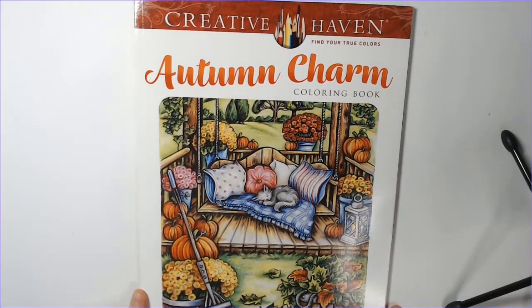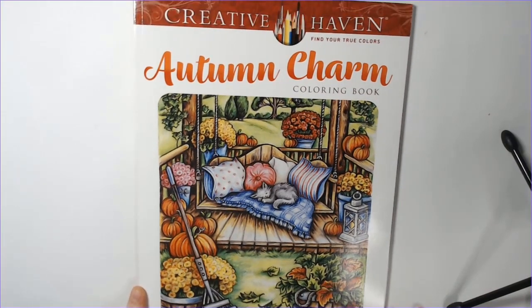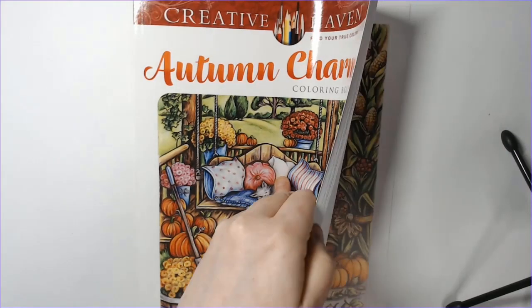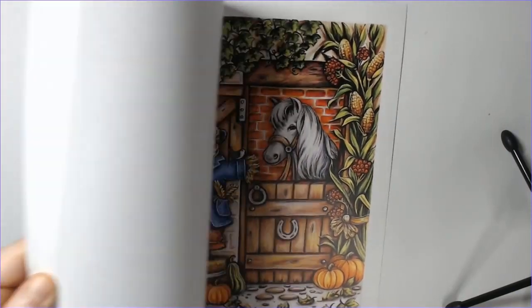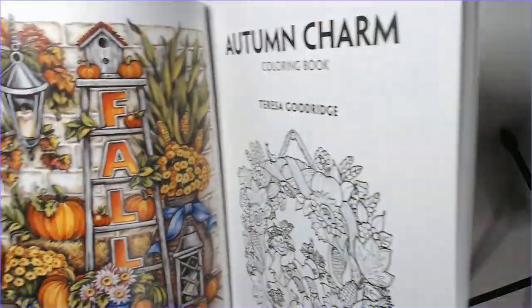This is a new release. This is Autumn Charm by Teresa Goodridge. I have quite a few of her books. This one's just gorgeous, just like all of her others. It's a Creative Haven book. Typical Creative Haven book with, I'll show you the finished versions of the pictures. Isn't he cute?